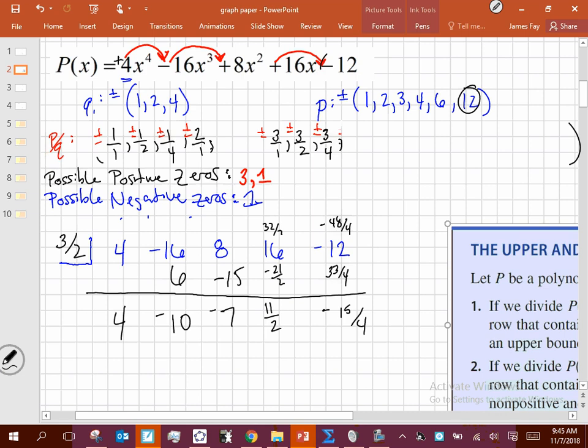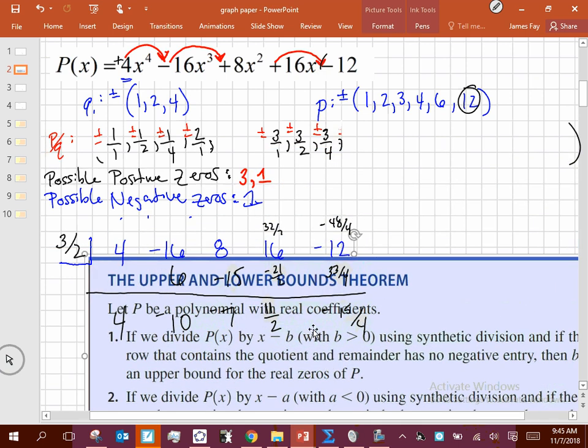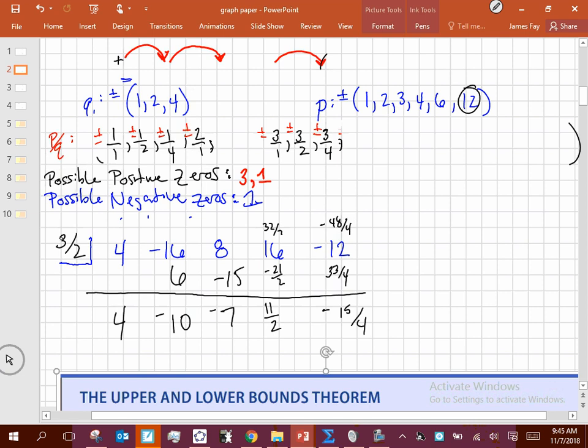But what's happening here? Positive, okay, and they're not alternating, correct? Even if they were alternating, does that gain me anything? Not when this is a positive number. When that's a positive number, the only option we have to look at, because remember it says that if we divide by a positive number, that's what you have to be doing before you can look at the then part of our conditional statement. So that has to be a positive number, and these have to be non-negative. Doesn't tell me anything. The only thing it tells me is 3 halves doesn't work.